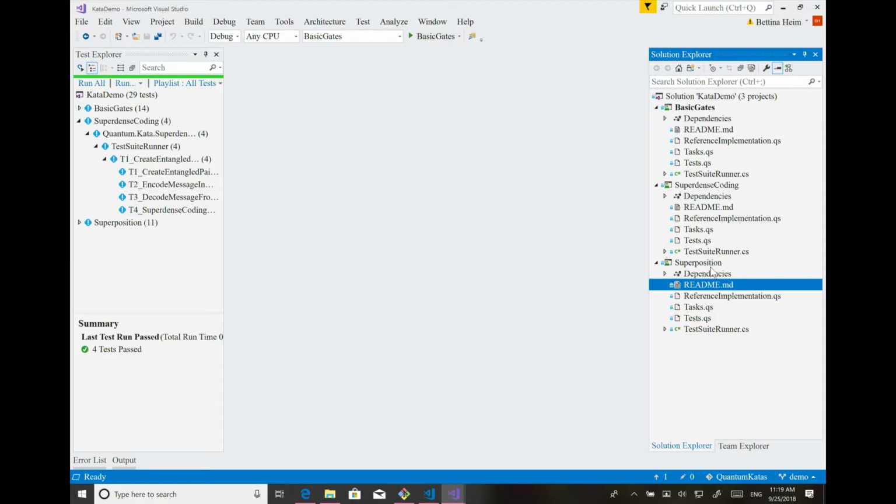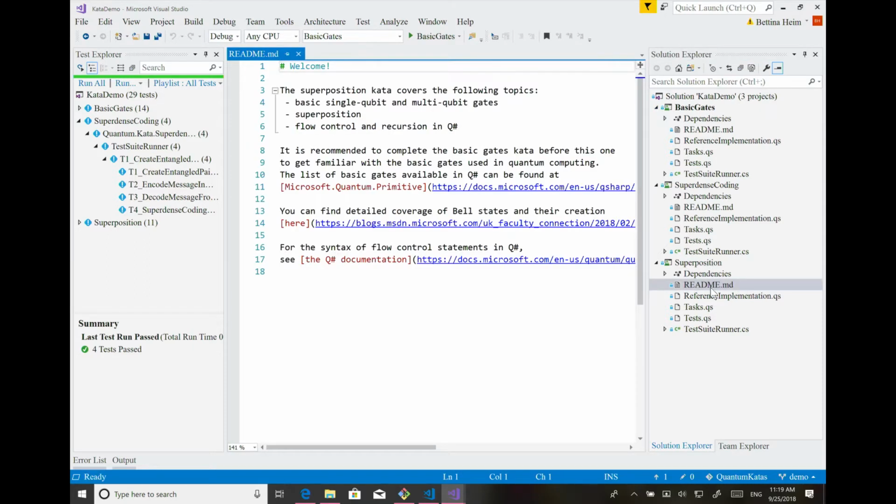Each one of those tutorials has a README file in it. So let's just take a look first. That README file tells you some useful information. For example, here it tells you what you're actually going to cover in this tutorial. But it also gives you some recommendations on what you may want to solve first. You don't need to solve them in a particular order, but some things help if you start with them, so it will tell you what to do here.